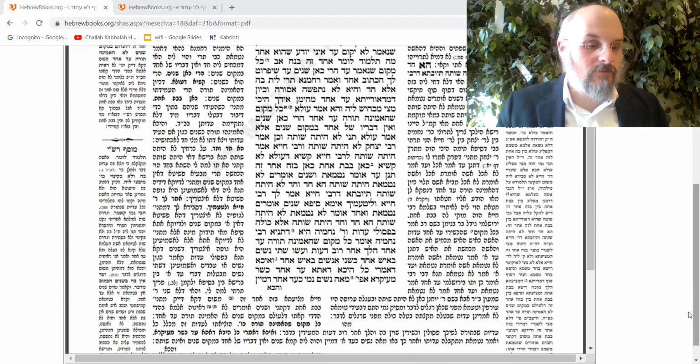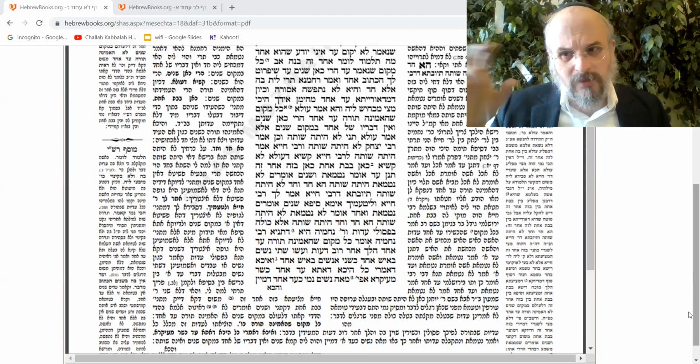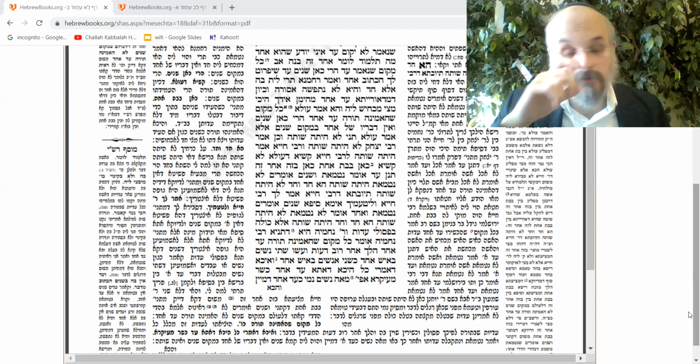So the Mishnah, I'm just pulling up my phone. So the Mishnah said like this. The Mishnah gave us 1, 2, 3, 4 cases. The first two cases are 1 against 1, and the second two cases are 1 against 2. It's an easy way to remember.